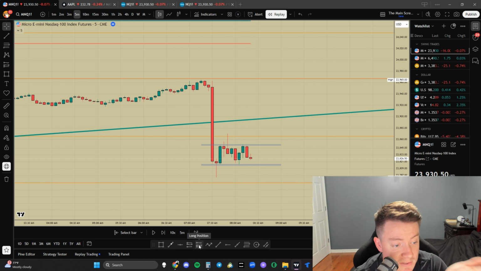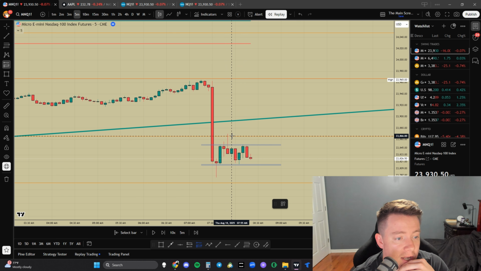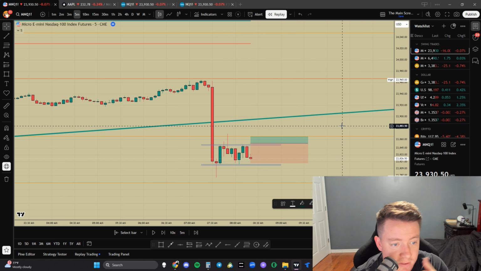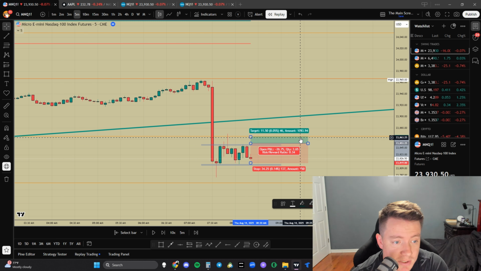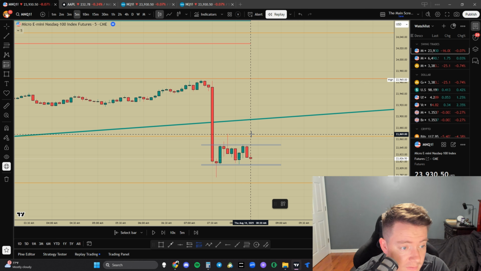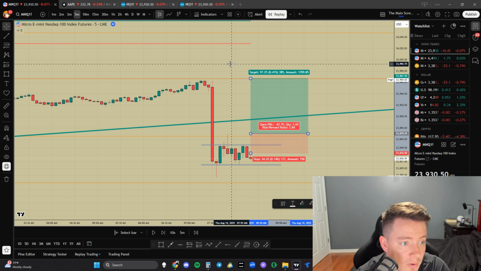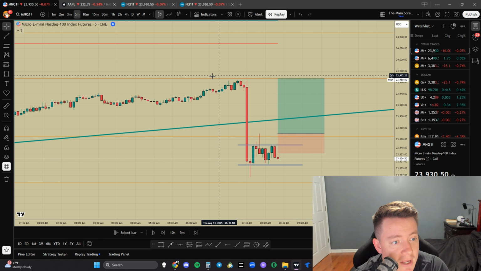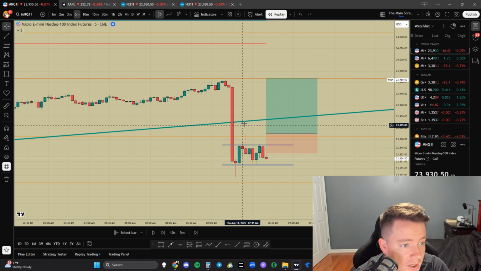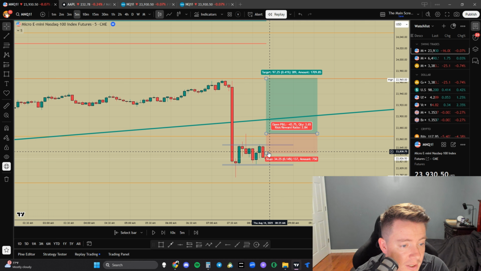This is what I'm planning on doing. We get this break of this resistance. Now we do have a pivot point here, so I don't want it to break here and only target here, because that's not too much. It's only 11 points. So I'm waiting for this pivot to get broken and this previous high, and then I'm going to target this next pivot point right here. It's also funny how we conveniently have a pivot point right at this resistance here, and then we also have this giant candle to fill back up.